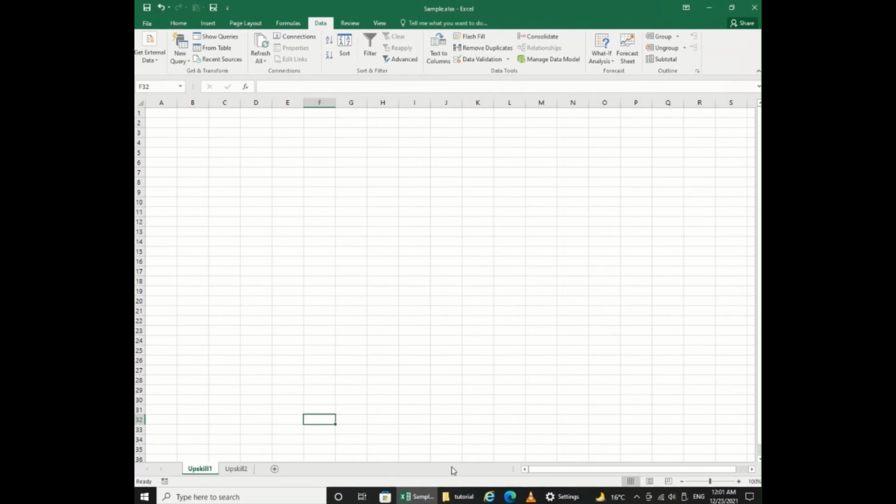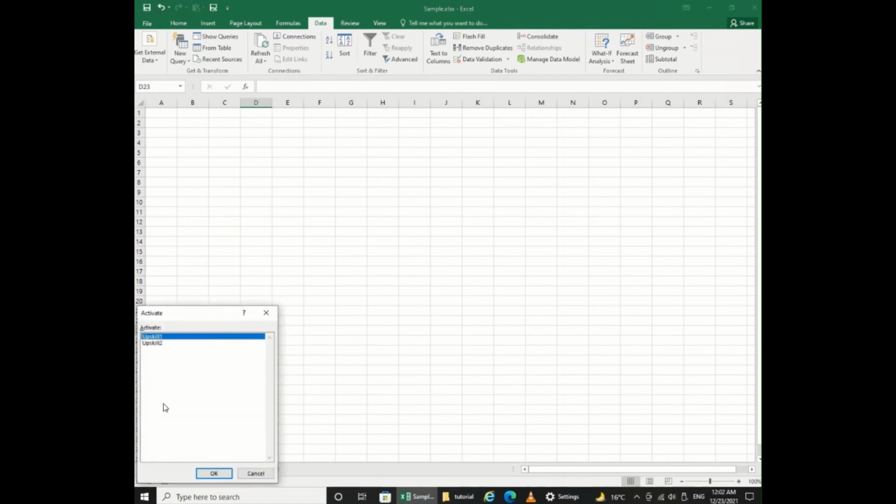All right, and then you have icons here where, if you have too many sheets, you can use these arrow marks to navigate between the sheets. All right, and if you want to see all the sheets as a list, then you can right click here and you will see all the sheet names.